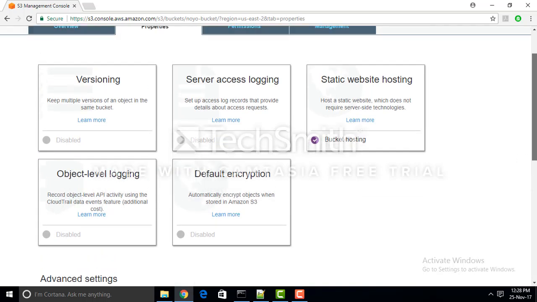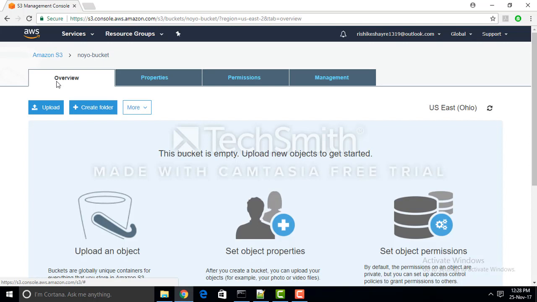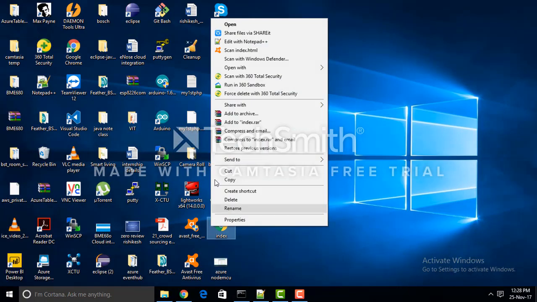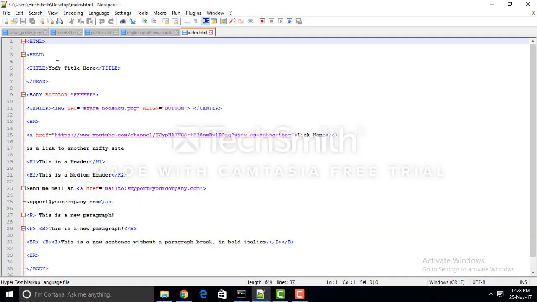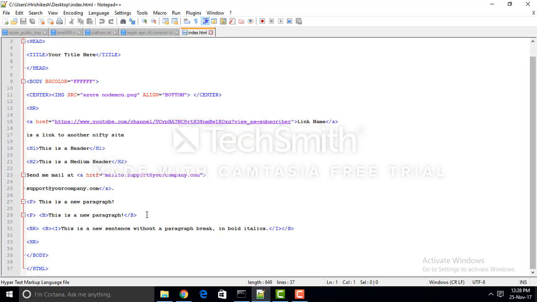So now our bucket is ready to host a static HTML page. All you need to do is upload an index.html. This is just a sample HTML page where we are displaying some headers, some paragraphs and an image.